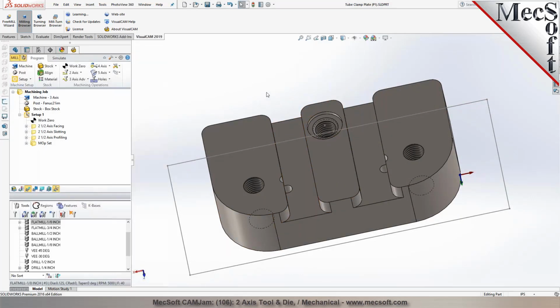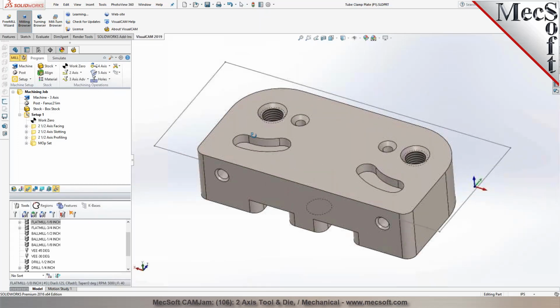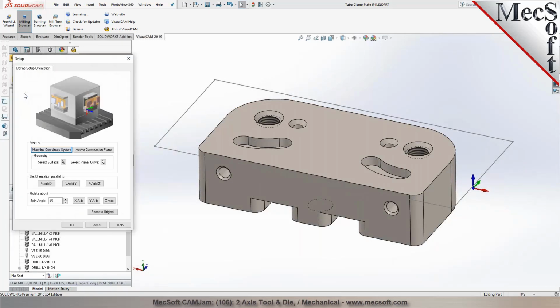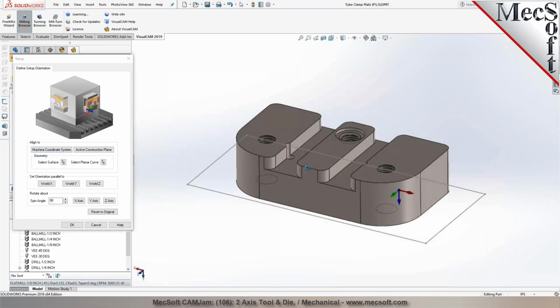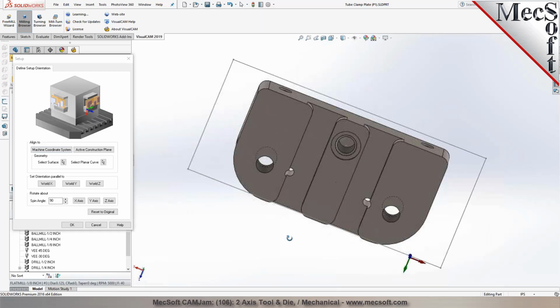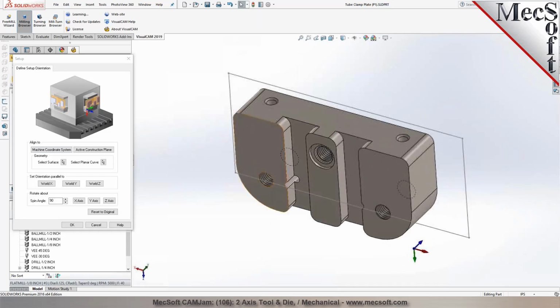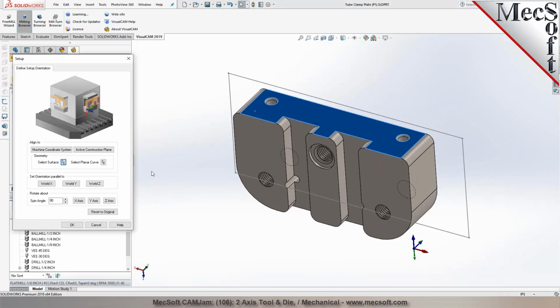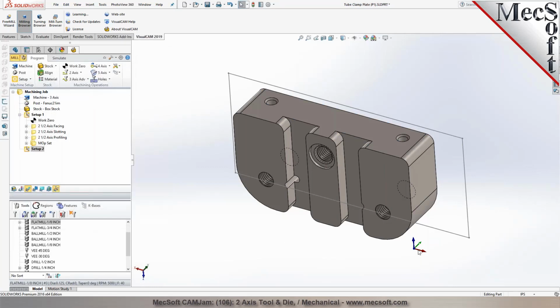So with our Pro configuration, we have an added feature called 3+2 machining, which allows you to basically create multiple or additional setups. So I can go ahead and select a new setup in here, and I can specify the orientation. So in this particular step, I would like to do the bottom side, or maybe I can do these holes in here, right? I can probably program these holes before I get to the bottom. So I can say select the surface. I can pick that face, accept it. So you'll now notice that the coordinate system is reoriented. So you now have a new setup.